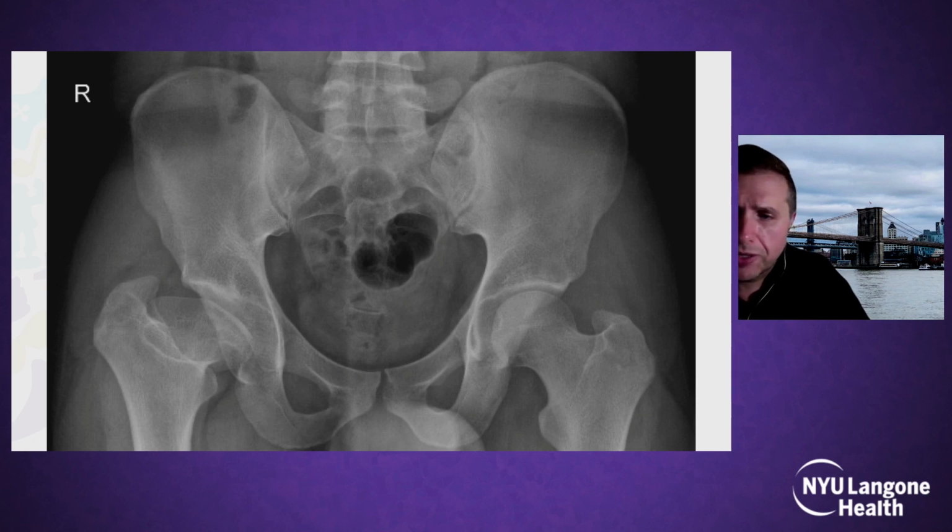The other condition we see in pediatrics is Legg-Calvé-Perthes. So this is another 29-year-old who presents with the sequelae of Legg-Perthes, and you see the classic high-riding trochanter, flat head, short neck, but a congruent joint.